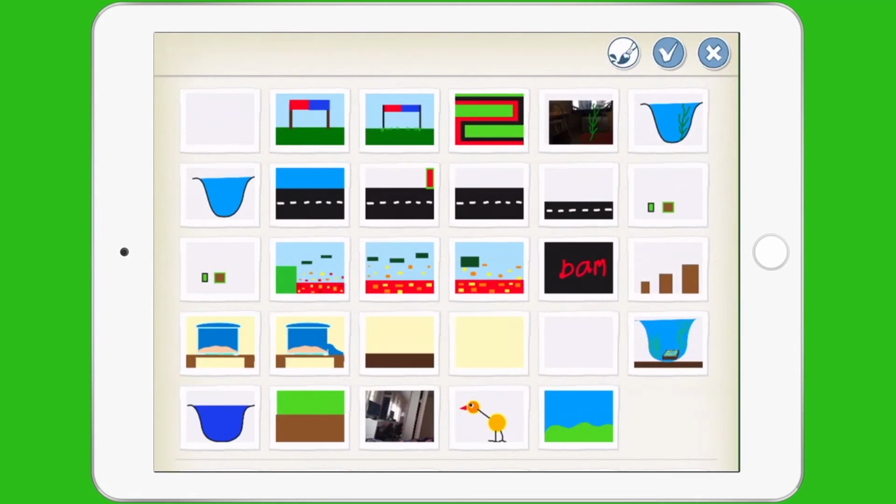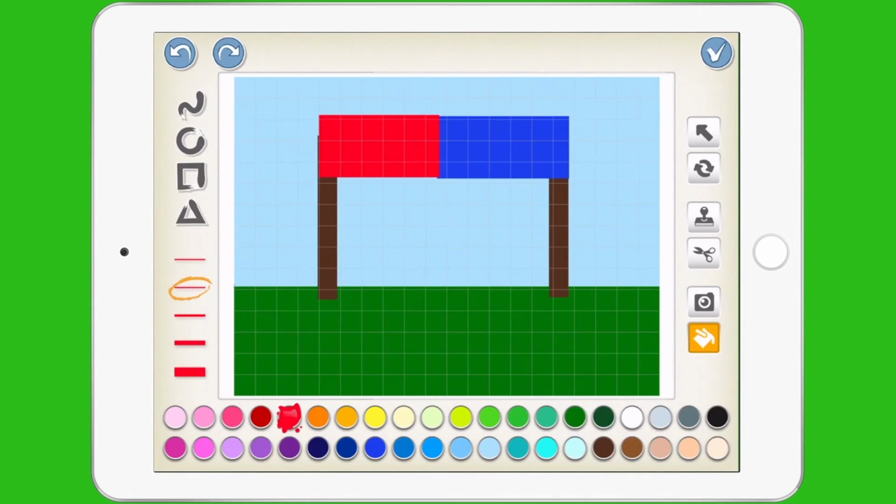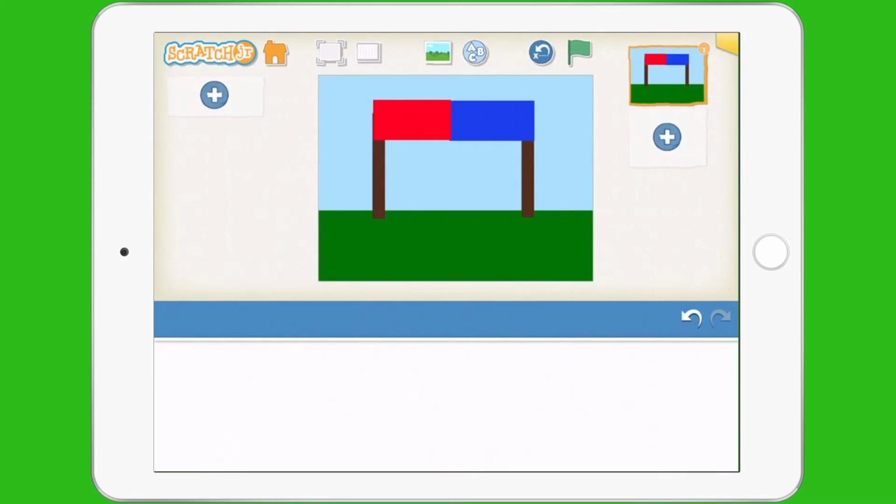So did you see what I did then? I was in the drawing area. I'll just get that up because I forgot to show you. I was babbling on. See in your top right-hand corner, there's a tick, and that's how you go back to your coding area, and then that background will load up on your stage, and you'll see we've got scene 1.